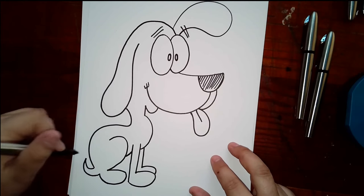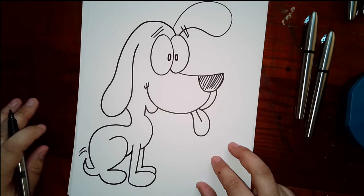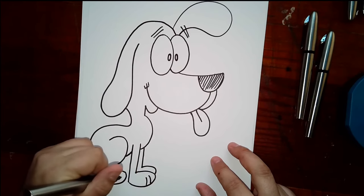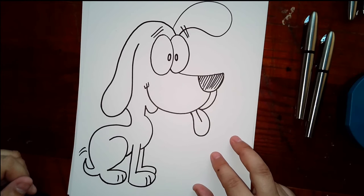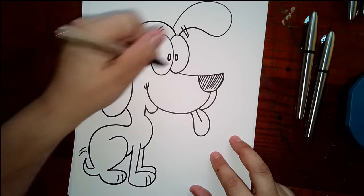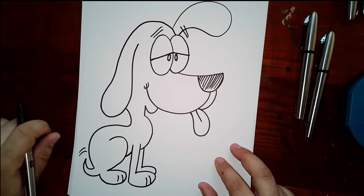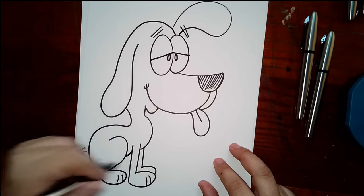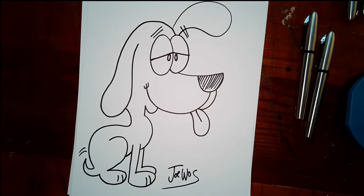Now we're going to add the tail wagging. That's two little lines like that. If you have room, if you don't have room, don't worry about it. And then we're going to add paws. Paws are one, two, one, two. If you want to change the personality a little bit, you can add some eyelids to make them look a little chill. All right. Last and most important thing is this. Sign your name. Take pride in your work. There is your puppy dog.